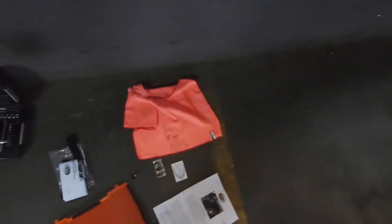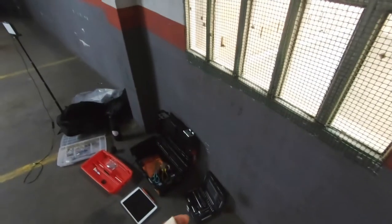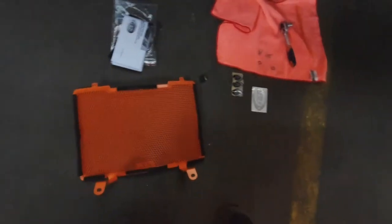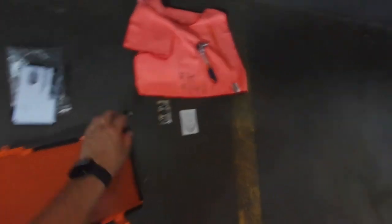We're back here and we're installing the radiator guard. Per the instructions, it looks pretty straightforward. What you need to do before starting is take these foam strips that come with the radiator guard and cut them into 10 mil strips vertically, then attach them to the sides of the radiator guard. That way, it separates the actual radiator from the guard.